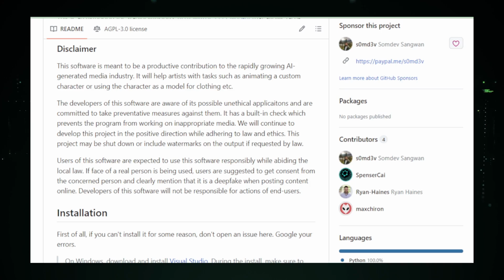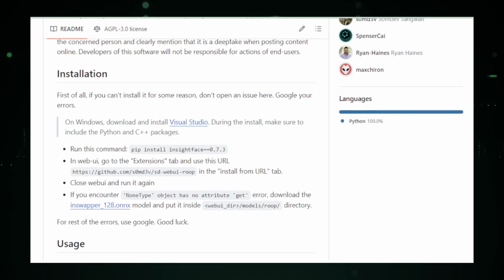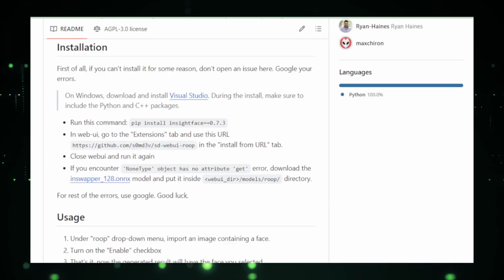StableDiffusion by Roop is more than just a tool. It's a bridge between creative ideas and their realization. It opens up new avenues for experimenting with character design, enabling rapid prototyping of animation sequences and providing a sandbox for creative exploration. The implications for storytelling, gaming, and digital art are vast, offering a new medium through which creators can express themselves.